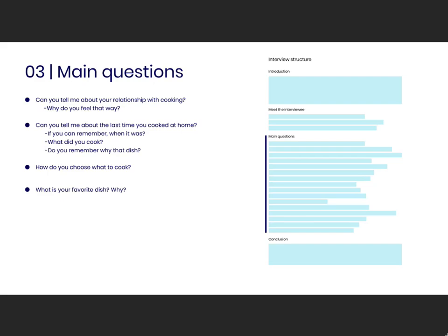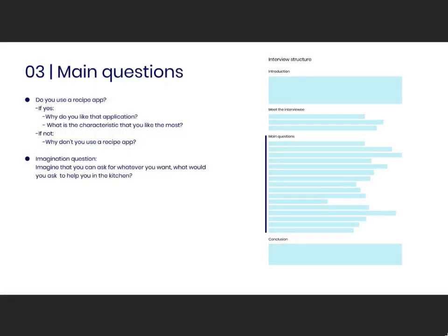The questions have to be open. No closed questions. If you ask, "Do you like to eat vegetables?" this is a closed question. It is better to ask, "Can you tell me what you like to eat?" The closed question only gives us a yes or no answer, but no more information.